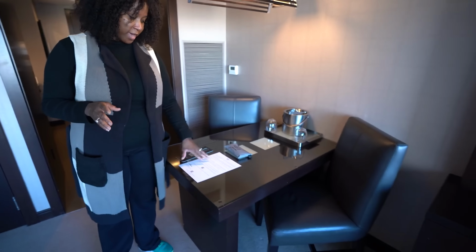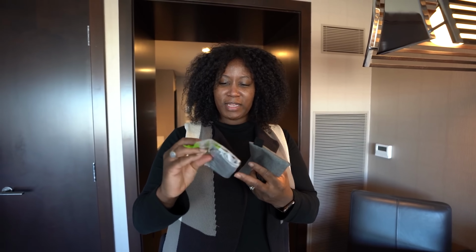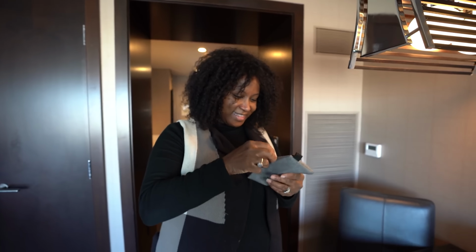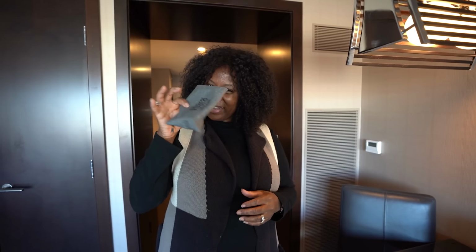Now this space, for being the cheapest room here, is pretty spacious. I like the fact too that it's got one desk here, which has a little bit of pamphlet and information about the room and your stay. But look, you guys, you get the cool pack, and it looks like it has a goodie bag. Oh, looks like it has a personalized Vidara mask. Love it. And of course, sanitizer. Gotta have that. A little package to store. Love that.